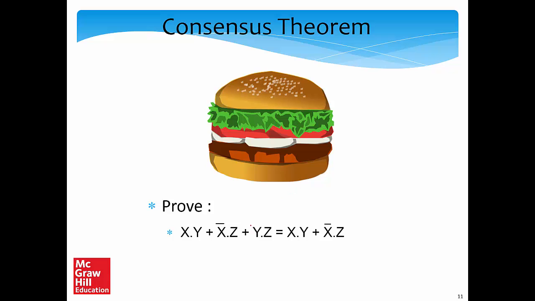The first thing that you need to do is take a look at this term. This term is present on the left side and is not present on the right side. So this basically means we need to find a way of eliminating this term from the expression. How would we do that? The way that we would do that is something like this. Now we expand this term something like this, using the fact that any number ANDed with itself is equal to itself. So what we essentially do over here is that we AND it with 1. Let me just expand the LHS side, I'll ignore the RHS side. So basically we still have the same terms.